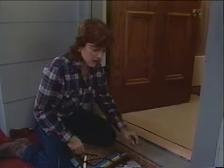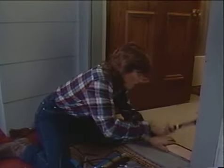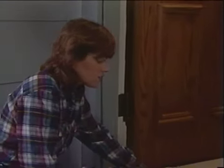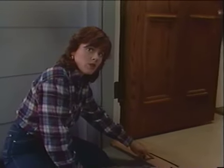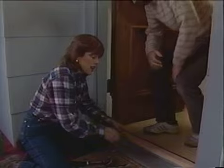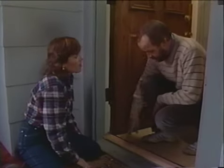Okay, now I'm ready to nail. Now that I have the nails in position, I use this nail set to drive the nails just a little bit below the surface of the wood. Then I'll come back and putty those little holes and stain and finish it to protect the threshold. That's looking good.